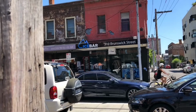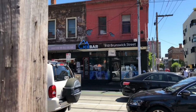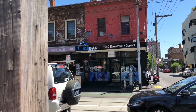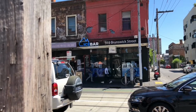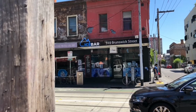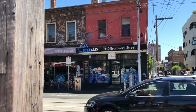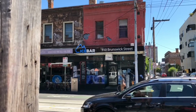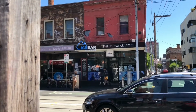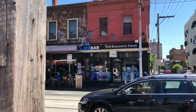Okay, we saw this place advertised on TV, and it's one of the popular places down here in Fitzroy, and it's called the Ice Bar. Apparently, you go in and they give you coats and jackets to wear, and it's -10 inside, and they serve the drinks in specially made ice cube-like glasses and things like that. Okay, come on, we're Canadian. -10 for a cold drink. We can just go out on our deck any day of the week in the wintertime and have a drink on it. Same difference.